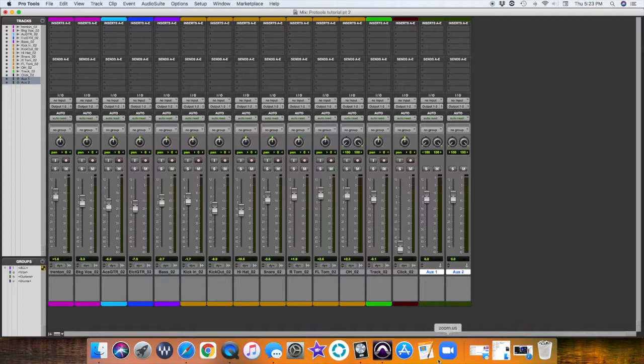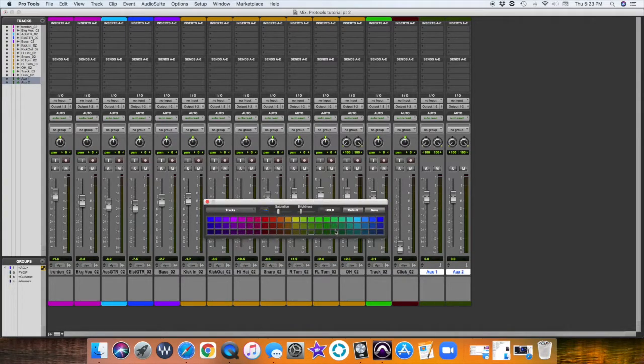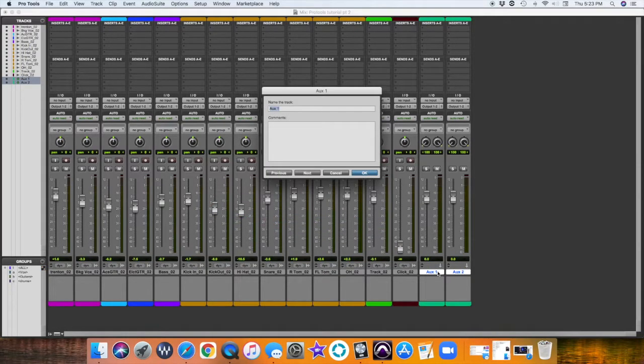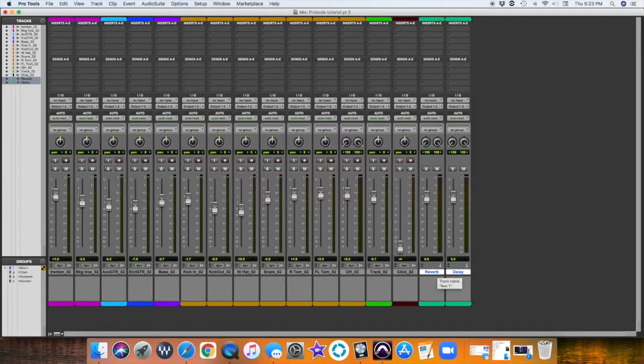So for our effects, let's make this a kind of sea green, because why not? We're going to call this one reverb. Command arrow to the right, we'll go to the next track. We'll call this one delay. And you're probably going to have more effects sends than this, but for the sake of demonstration, we're just going to stick with a real easy basic reverb, basic delay.